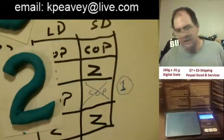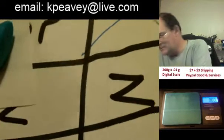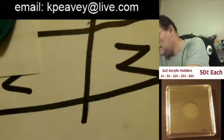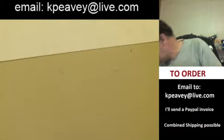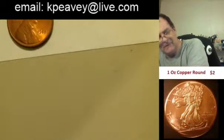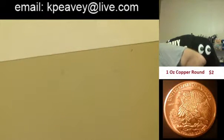Another way to check it, I'm going to get close in because this little camera has its own microphone. Okay, the large date. That's this one. If you can hear it bounce. Let me turn this off. I didn't do a darn thing. I got the paper absorbing the noise. And that's on the ground. Okay. It's got a bit of a ring because copper resonates. Whereas the zinc is a dull thud. No real resonance to it at all. Now, I don't know if we're going to pick that noise up here.